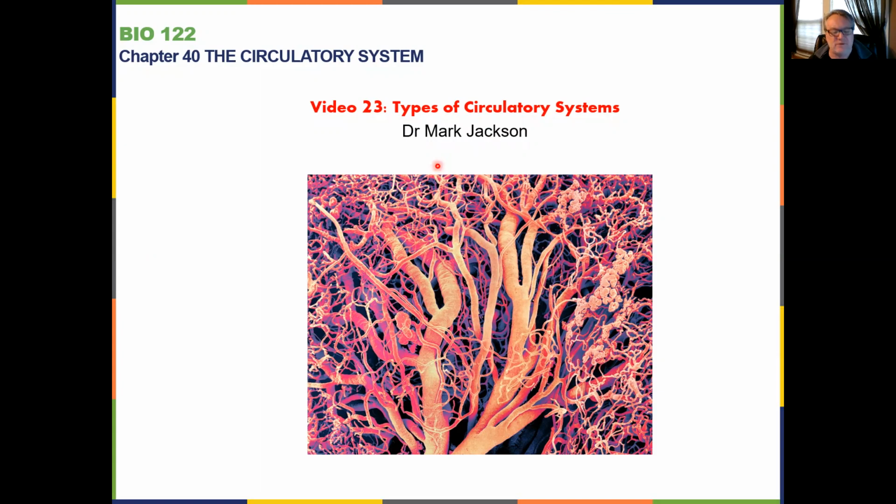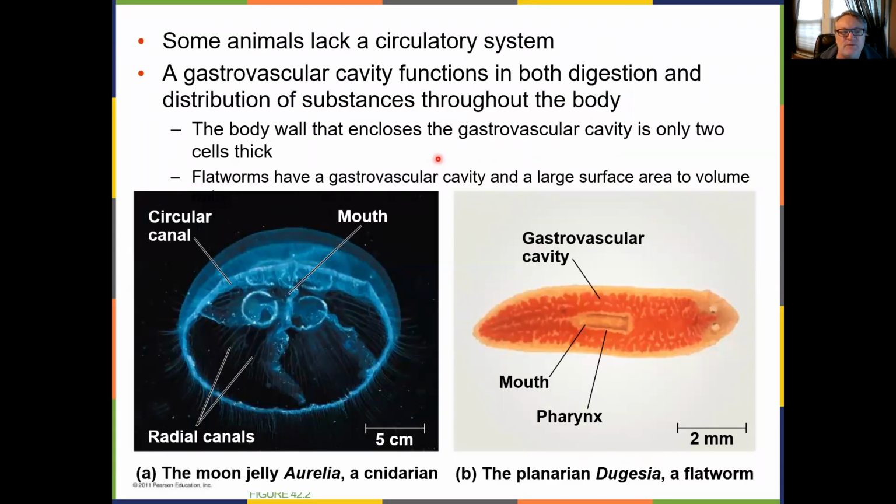So when we look at circulatory systems across different animal species, we see that some animals don't actually have a circulatory system. Generally, the same ones that don't have a true digestive system. Animals like the cnidarians and animals like the flatworm that we've seen quite a bit have only gastrovascular cavities, and for their digestive and respiratory systems rely on simple diffusion, and therefore they don't need a circulatory system in order to transport substances.